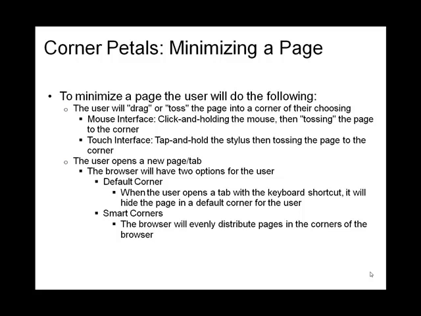If you want to open a new page using something like Control-T, a keyboard shortcut like I do, your browser can have some default behaviors here, like have a default corner where all your pages will immediately be stored, or you can have smart corners where it'll evenly distribute the pages amongst the corners, that sort of thing. So there are different behaviors you can have for that, but it's an interesting concept, we thought.